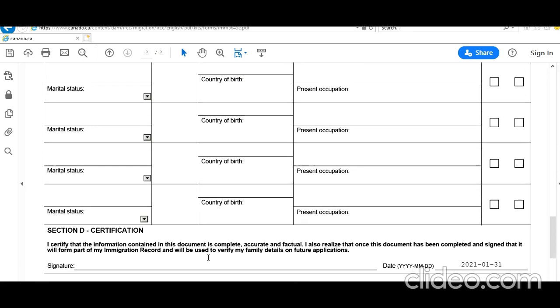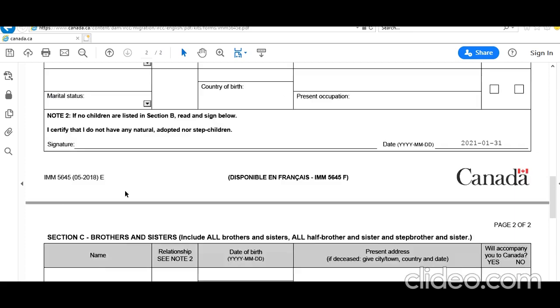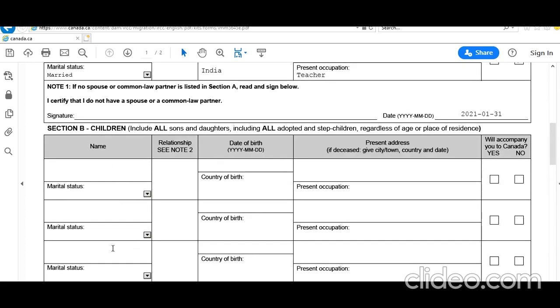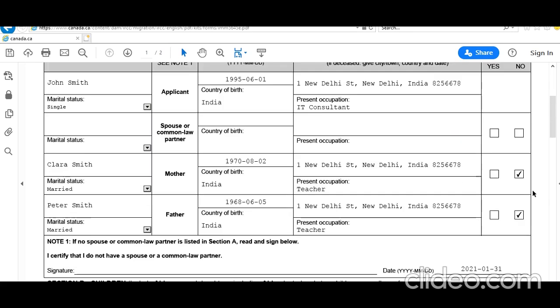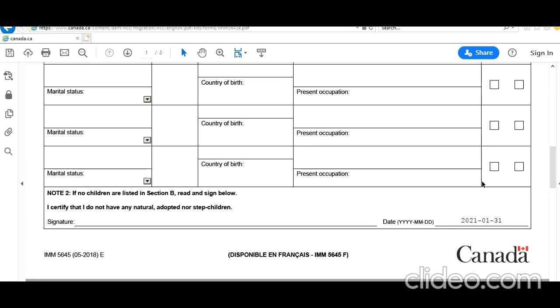Alright, and if a particular section, like here section C and section B, is not applicable to him, write NA or not applicable, so that the officers get the idea, and also don't forget to sign.